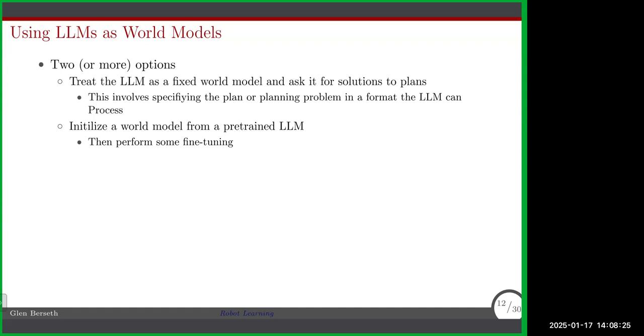So the LLM is the actual forward model. This is the part where it gets a bit murky, but we'll get into a couple of examples for this. The somewhat challenging part, or really the part that's put on whoever's designing this algorithm, is being able to specify the planning schematic in some way well.